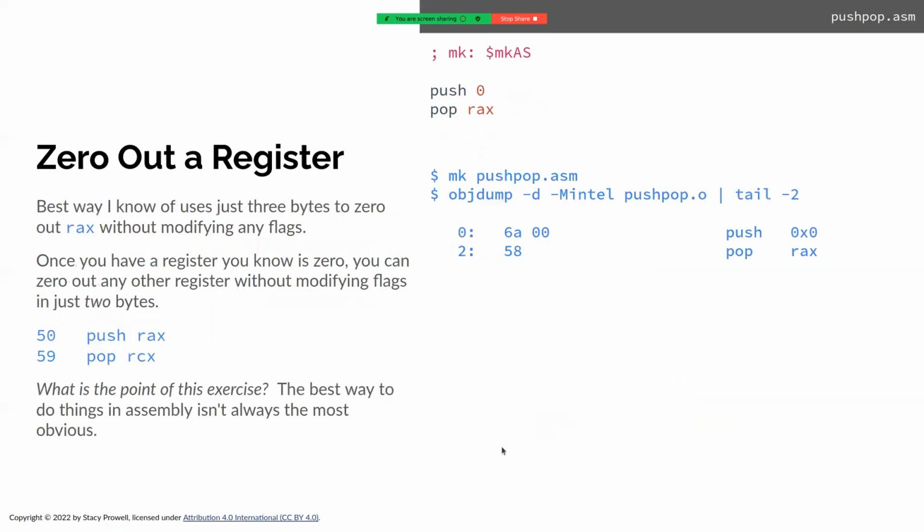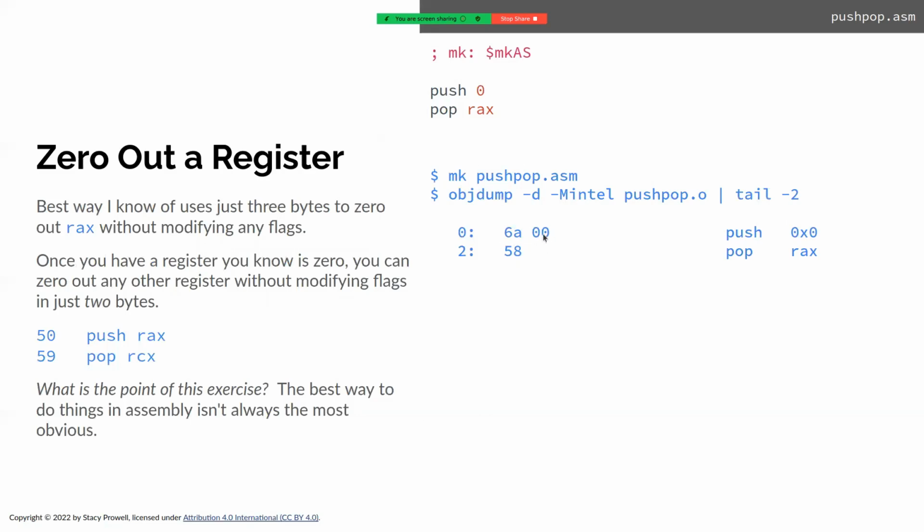The best way that I know to set a register to 0 without modifying any flags is to do it this way, to do a push 0 and then pop RAX. And you might think the push 0, that's got to use up at least 4 bytes or maybe 8 bytes, but it doesn't. It turns out pushing 0 is a 2-byte thing.